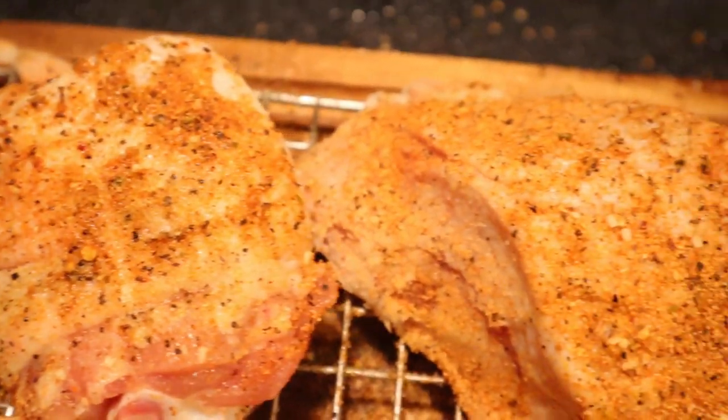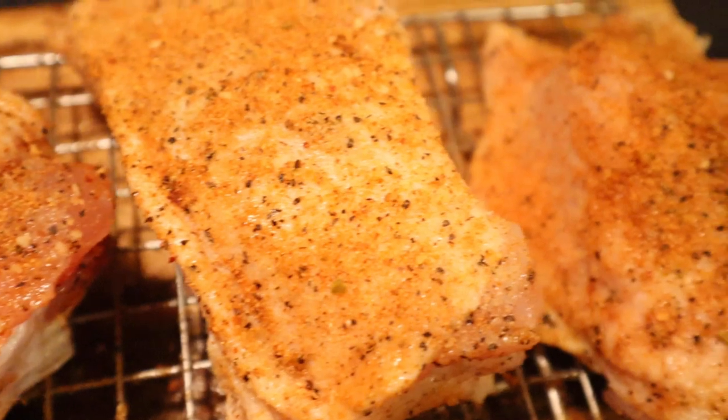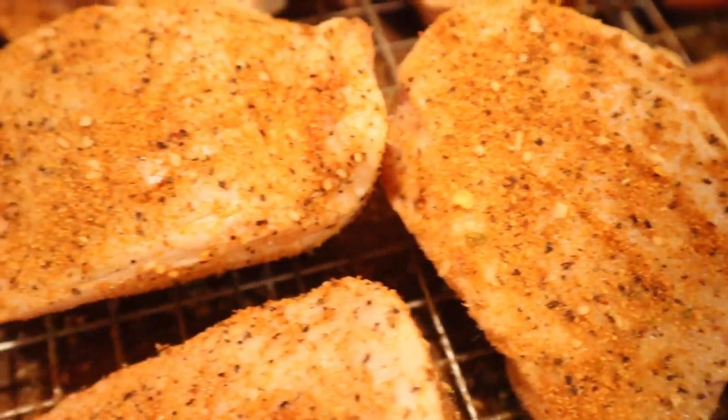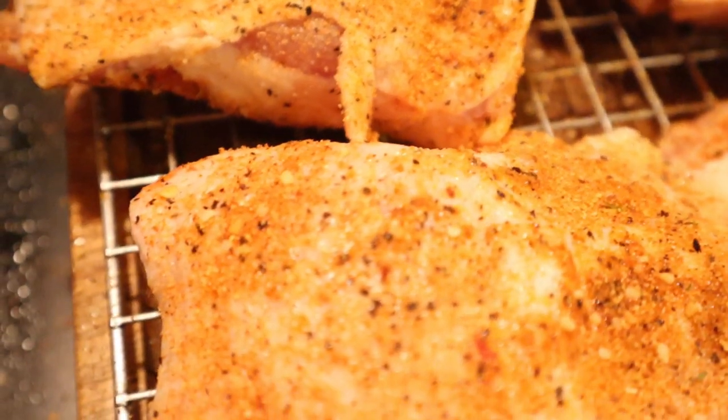So now that we have our chicken nice and seasoned, we're getting ready to go outside, but I just wanted to mention, I have this chicken sitting on a stainless steel wire rack. We're gonna be smoking it on this rack because it's gonna make it a lot easier for transport, because it's gonna become very, very tender later on down the line.